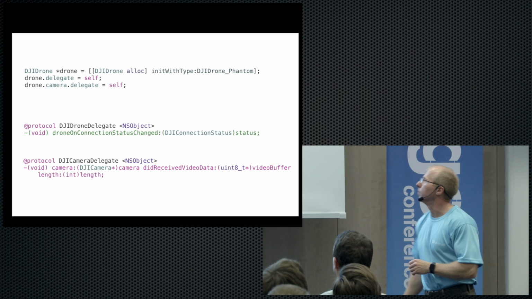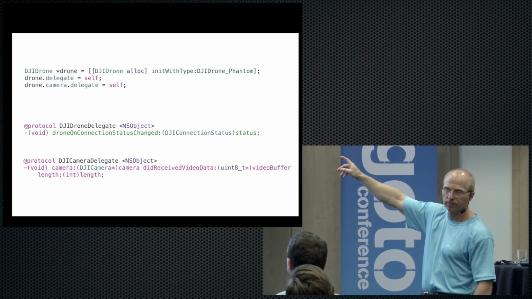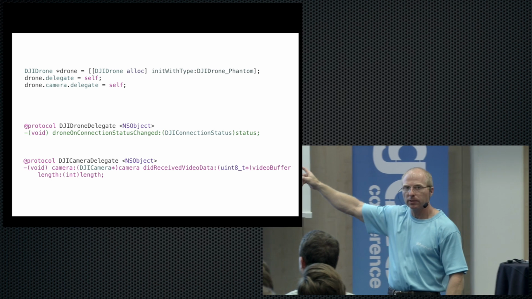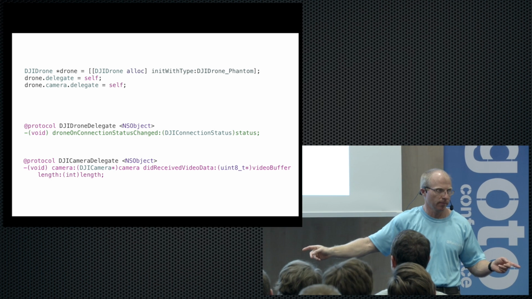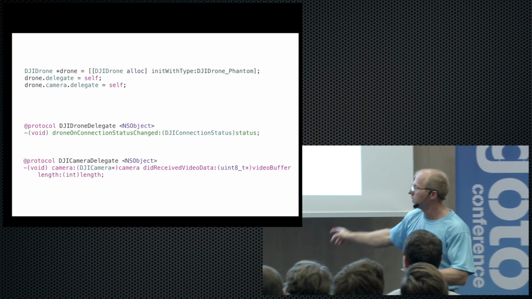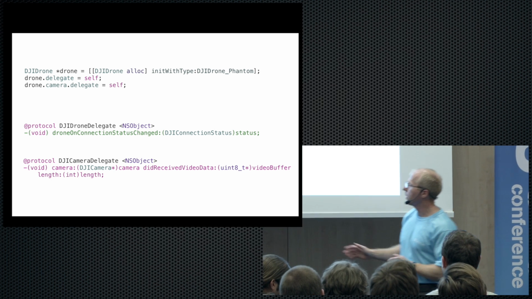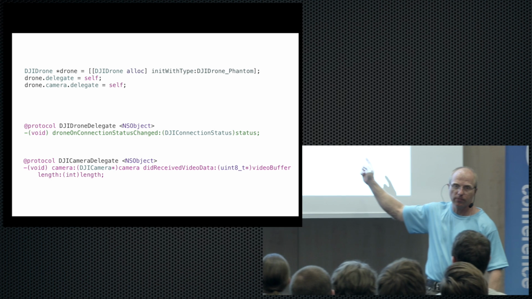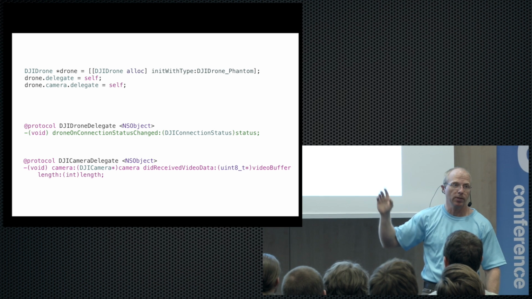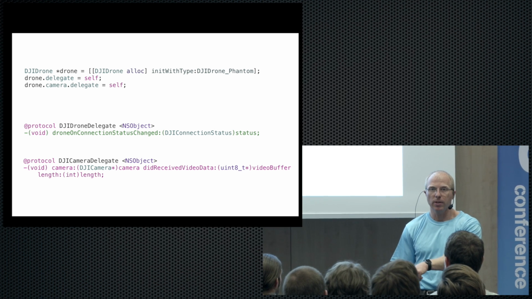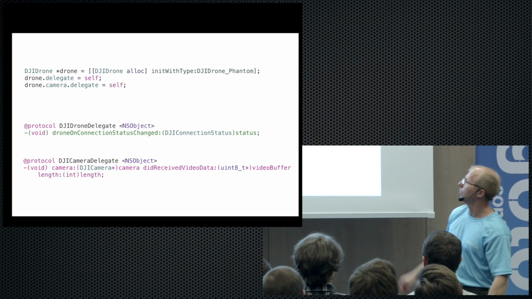Okay, this is what we do. We make an instance of a drone object. That object is basically our entry point to the main controller and to the camera. We're not going to talk very much about the camera, but you can do everything with the camera. I just printed one example here, that you can actually get the live video feed from the camera. You can make still pictures, there are all kinds of filtering settings. This is a GoPro camera. And anything you can do with this kind of thing, you can do with this from software. There's a lot of things you can do with the camera.